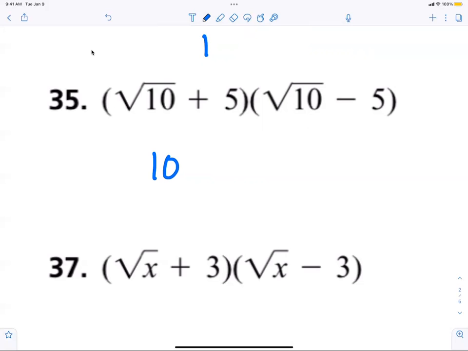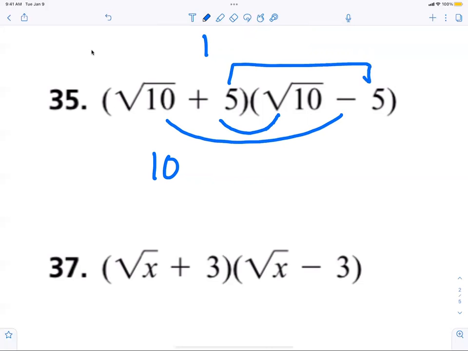All right. Again, what happens to the middle term? Now, the reason why it cancels is because they're exactly the same, except one is positive and one is negative. Does everybody agree with that? Yes. All right, now what's 5 times negative 5? Negative 25. There you have it. So my answer is negative 15.